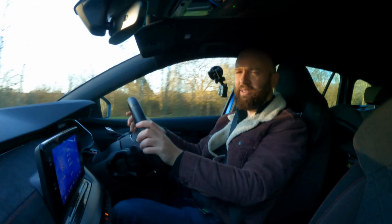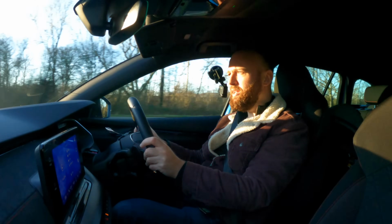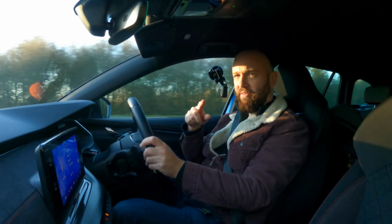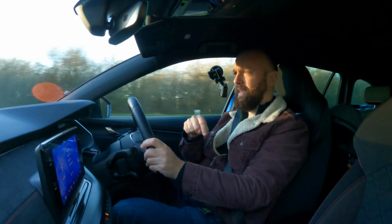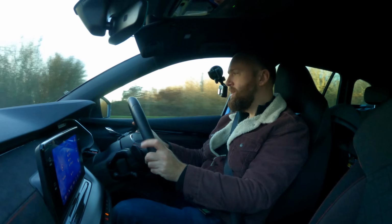But yeah, I've been getting pretty much 35, 36 mpg on average out of this. I've mostly been doing town driving. On a longer run, you get slightly over 40 mpg, but around about mid-30s is where it's going to sit. I know some people have had the manual versions of these get 50, so I think the DSG takes quite a bit out of it.